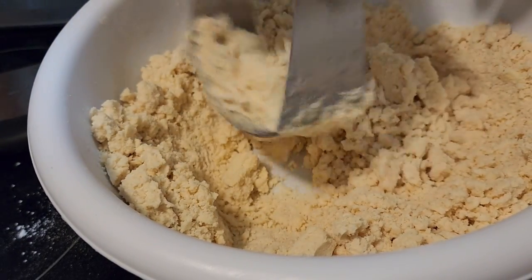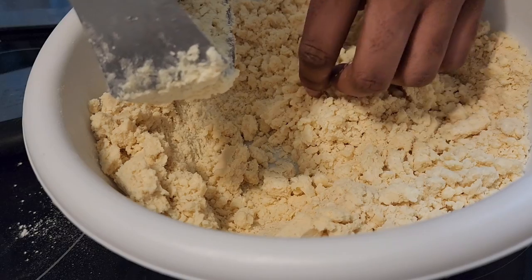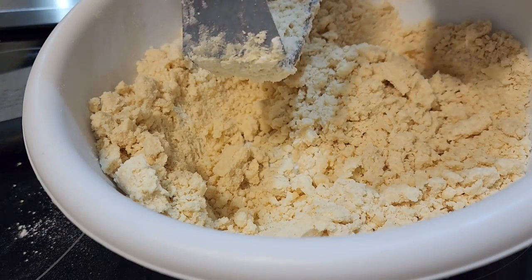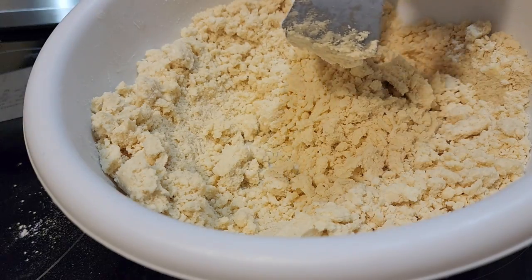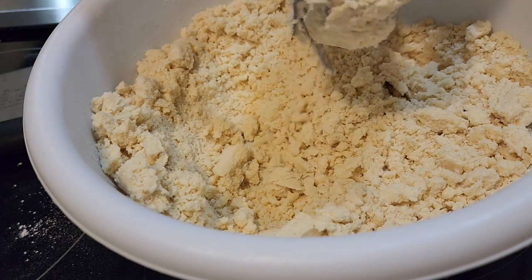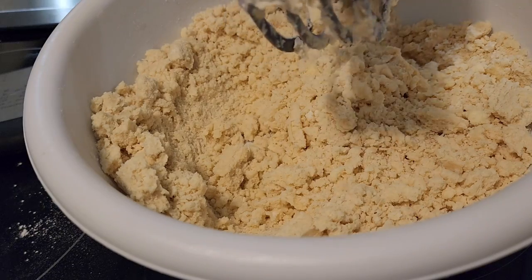Alright, so you want to get it to where it's all mixed up. It's always going to be these clumps in it, but you want to make sure that it's not clumps of butter, that it is in fact the butter mixed with the flour mixture, the dry ingredients.